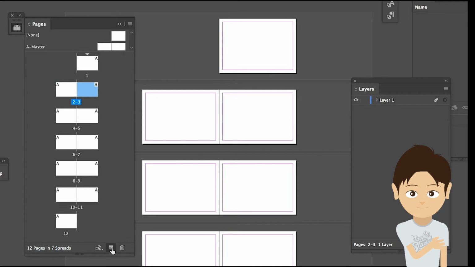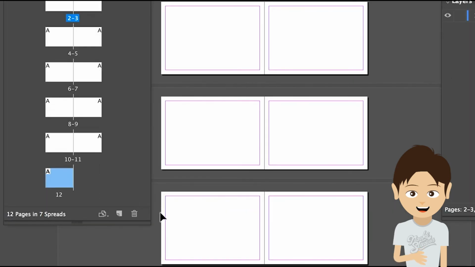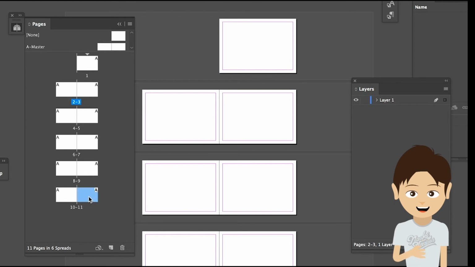And if you find you don't need that many pages, you can simply select a page and click the bin icon next to the Create New Page icon, and you can control the page number.